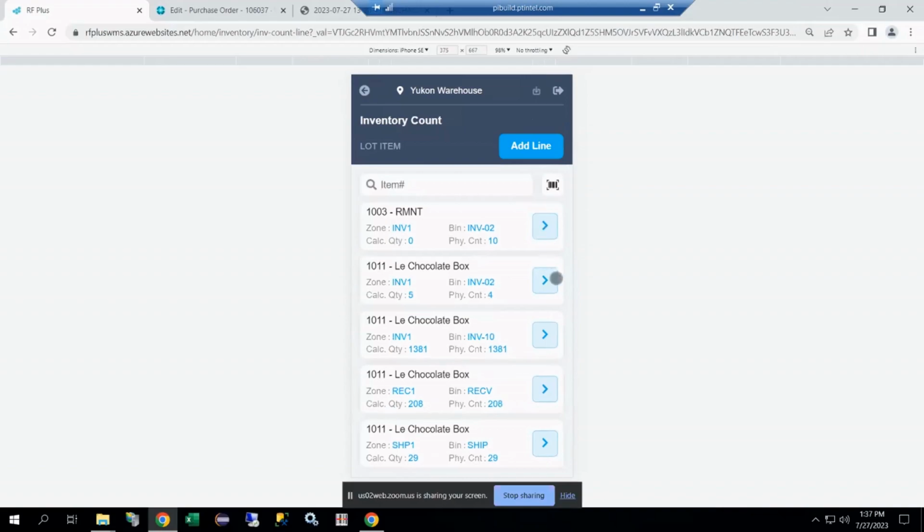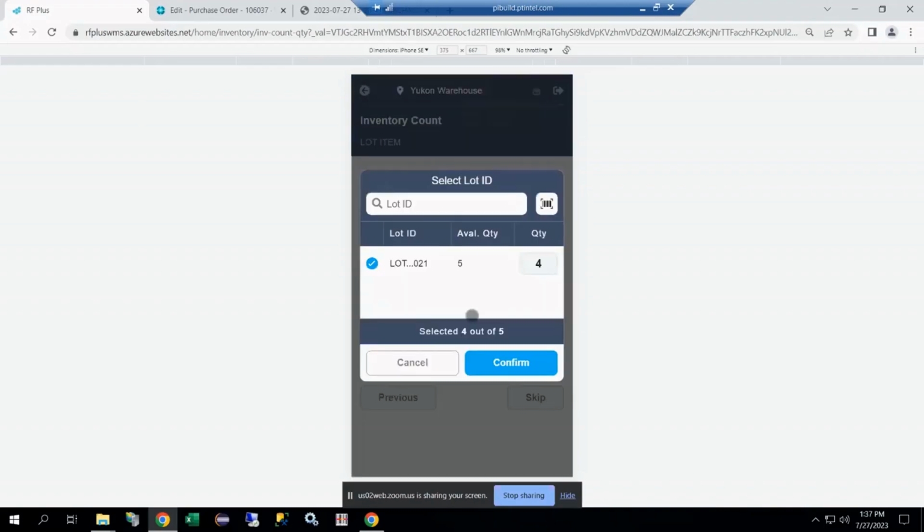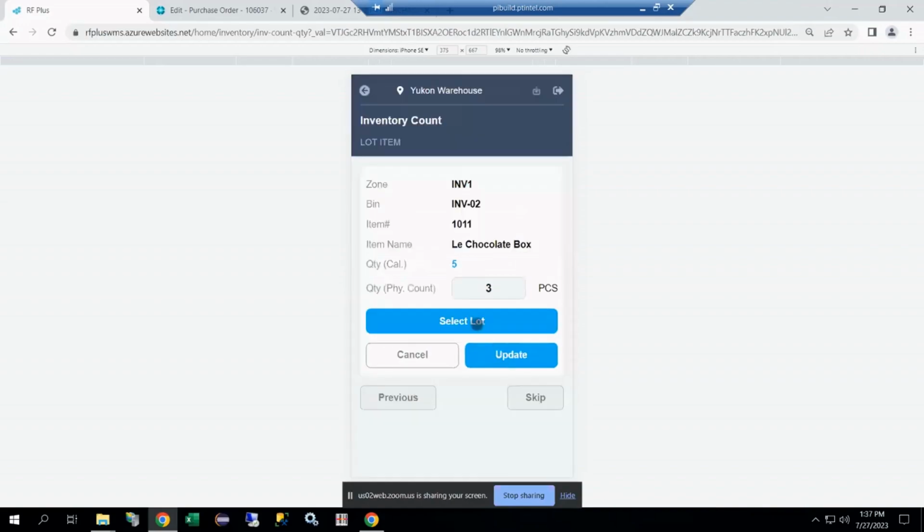Now let me open up an item. Say I have 5 quantities and I'm doing a physical count here, and say I only found 3 of it. I'll go ahead, select the lot, and say I just found only 3, and I hit confirm and I hit update.